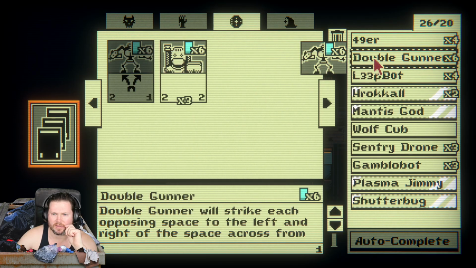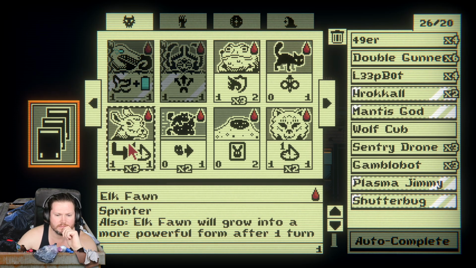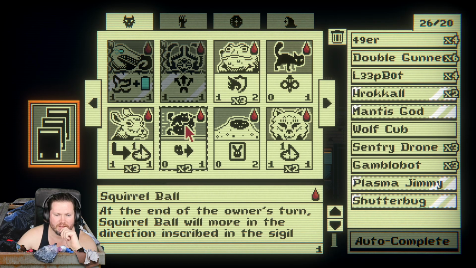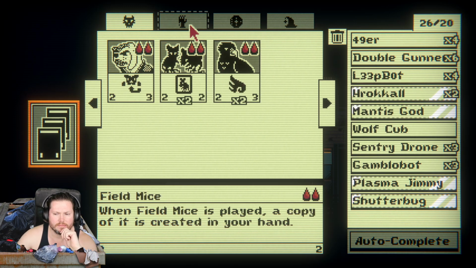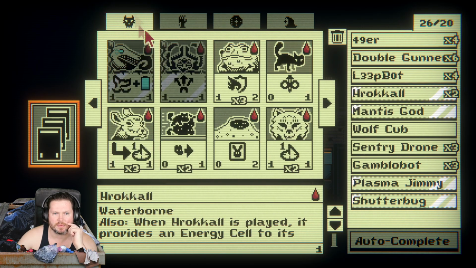I don't know if Double Gunner is that good, but... Let's see, what else we put on? Bullfrog, no. Cat, no. Elk, Fawn. Squirrel Ball. Warren. Wolf Cub. Bloodhound. Field Mice. Raven. And do we really need those? It's just like, sacrificing a shitty card for Wolf Pup seems pretty good.